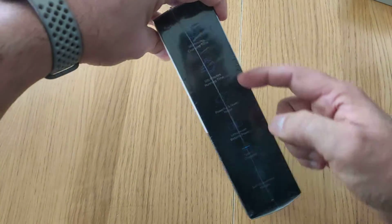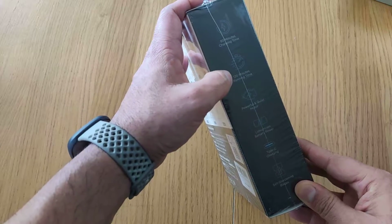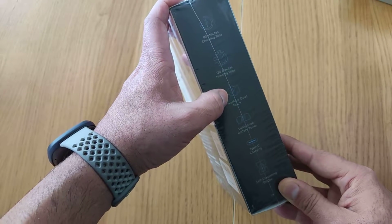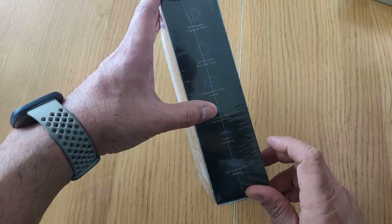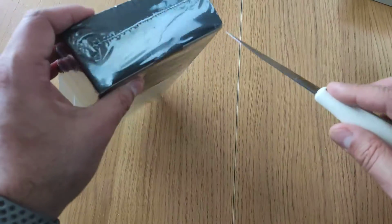As you can see, there's some feature specs on the side. It says 90 minutes charging time, 120 minutes running time, which is quite impressive if you think of that. Powerful and quiet motor, lithium-ion battery, Type-C charging, and self-sharpening blades as standard. So without any further ado, let's open it up and see what we've got inside.